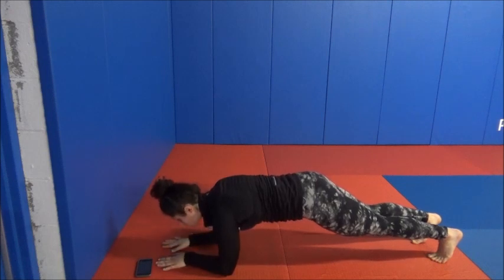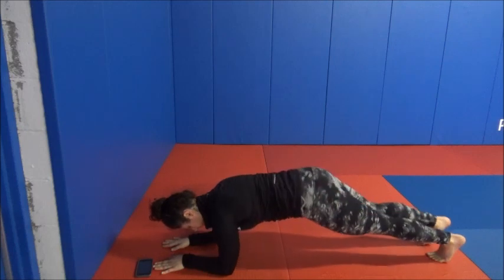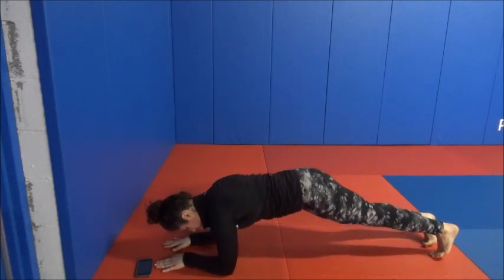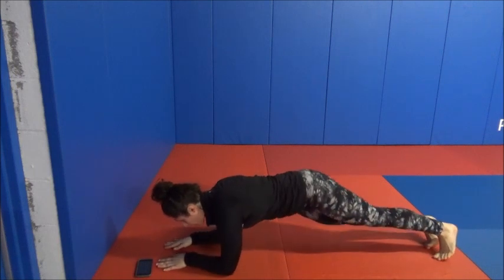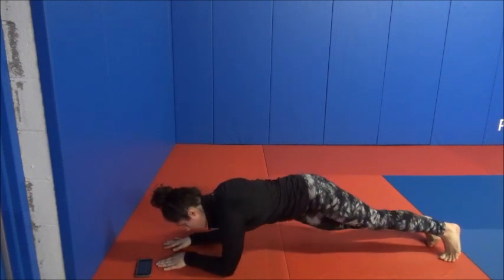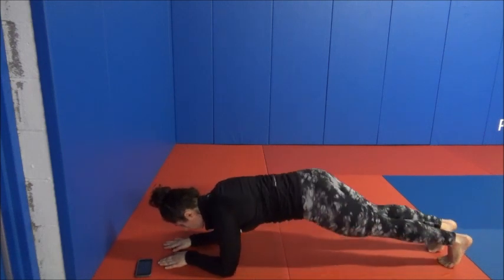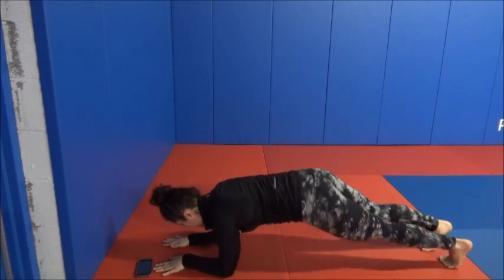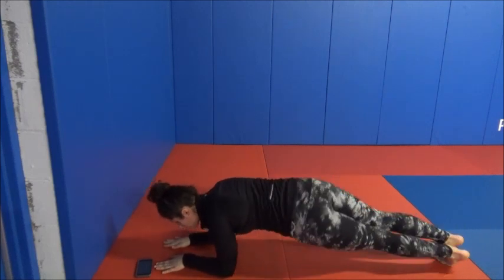This will be our last exercise, and then we're going to go through one more time. And start with those hip touches. Good. And make sure as you roll through side to side, we don't want the hips to fall. Even as you touch the hip, you want to bring it back through the starting position. Good, almost there. A few more seconds, you guys. Keep it up.